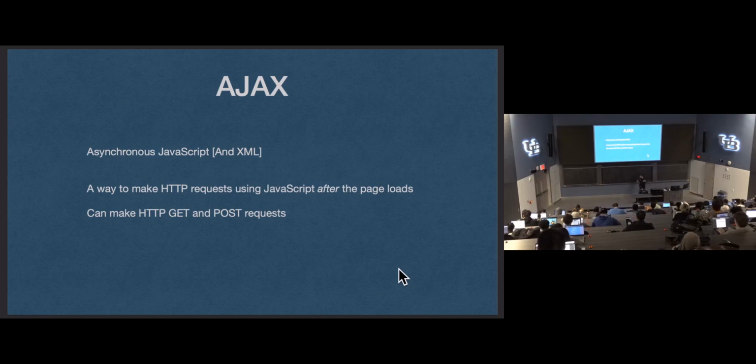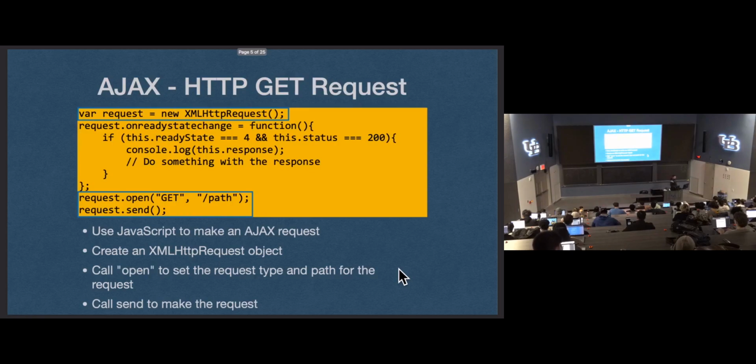So you can write JavaScript that runs in your app that's going to make more HTTP requests after the page loads. This gives us a lot of power. After the page loads, we can still communicate with our server. Normally the user would have to take an action: click a link, submit a form, or just type in the URL bar. They have to take some action to be able to talk to your server again. This lets you write code that's going to talk to your server after the page loads.